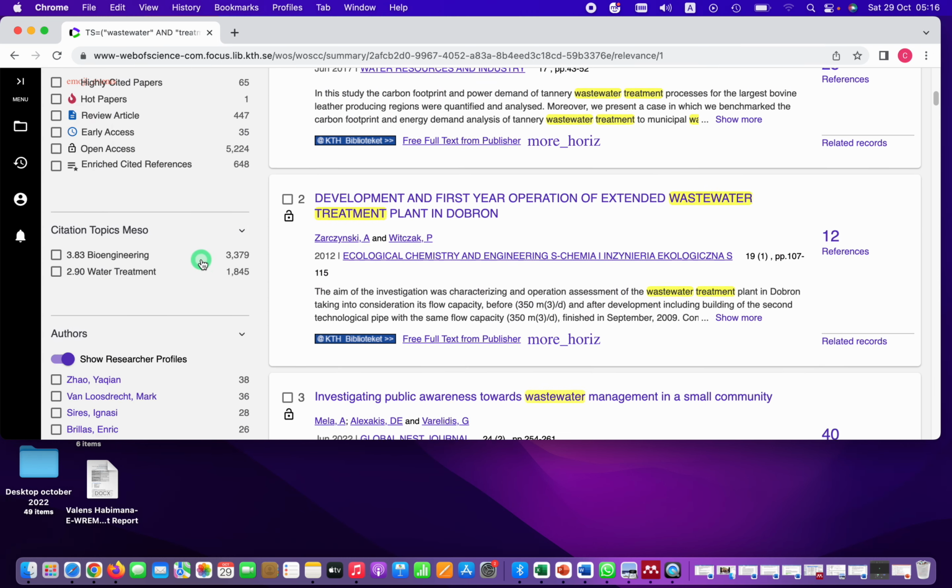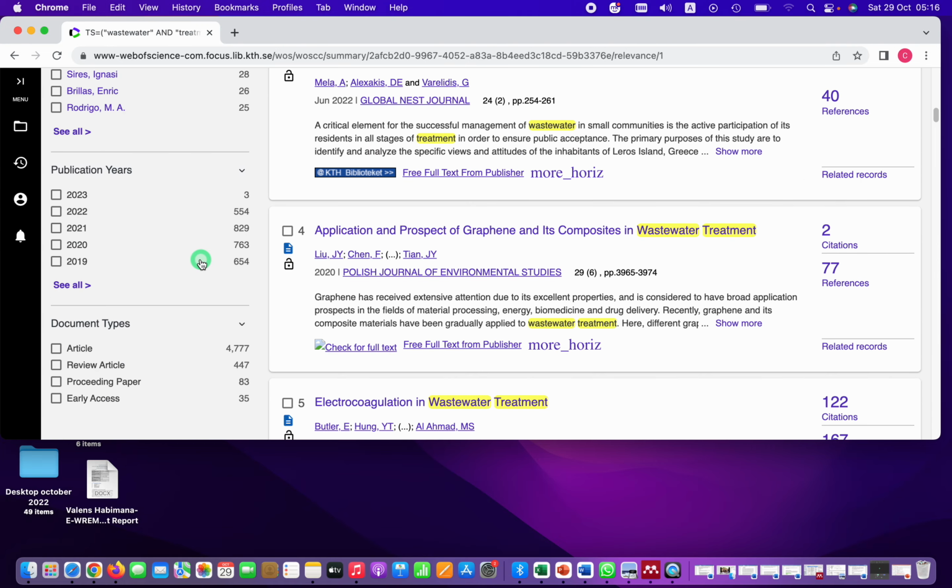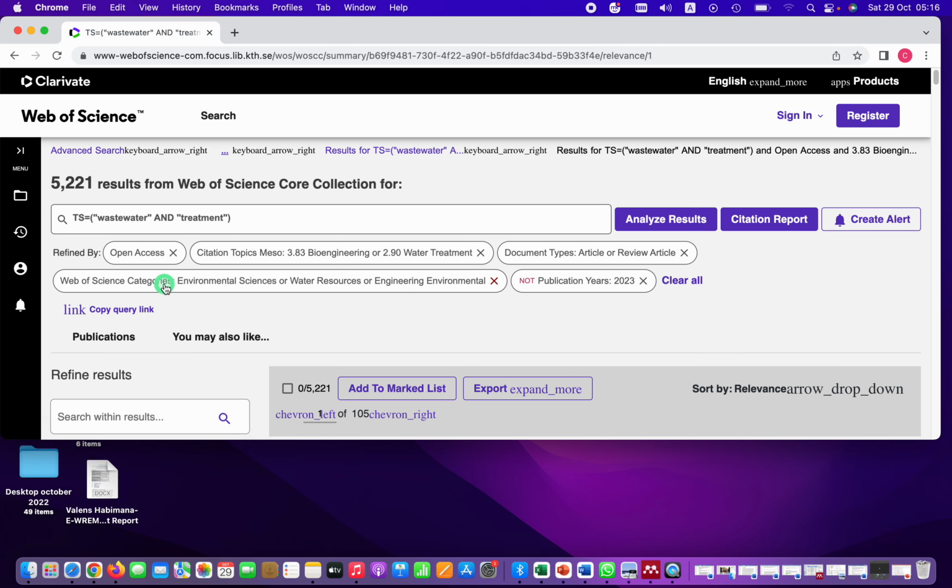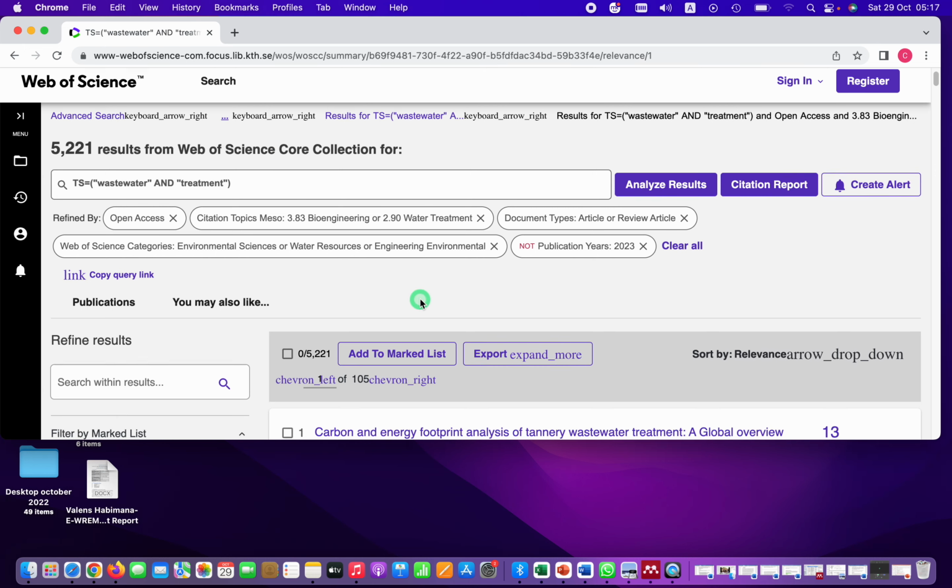If you check here, we also have papers from 2002, 2003. I can remove them because we are now in 2022. I don't know how these three are now in 2023. Maybe it is a mistake. Then here I'm not going to put refine, but I will put exclude to exclude these three papers from 2023. So now I have these papers, around 5,000 papers. Then I'm going to export them.